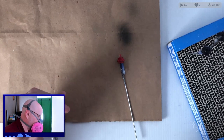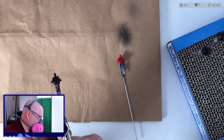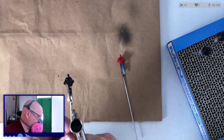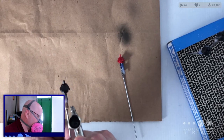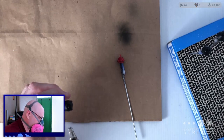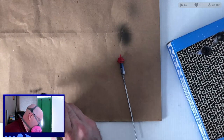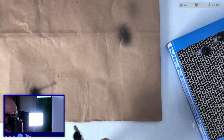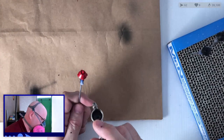And that's about half trigger, by the way, for those of you who are wondering. I don't think I've ever gone full bore on this airbrush and been happy with the results. You can get some very thin lines, or you can get big pops. That's your range, depending on the trigger discipline.